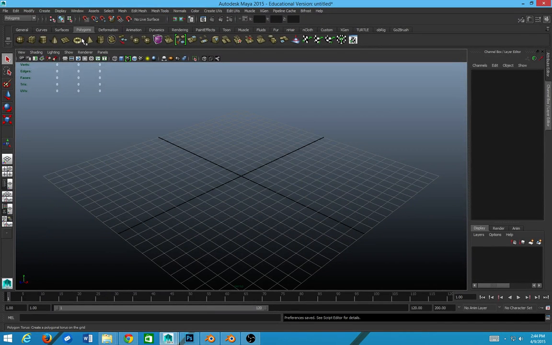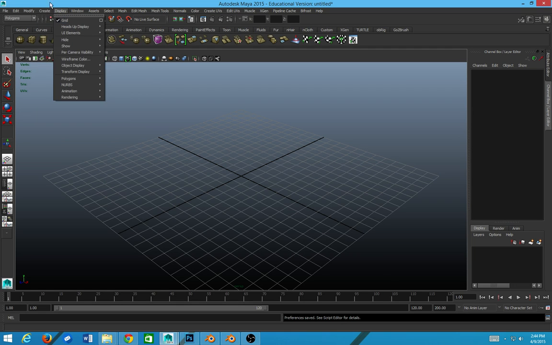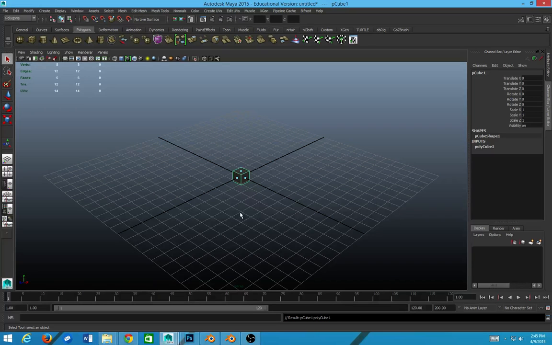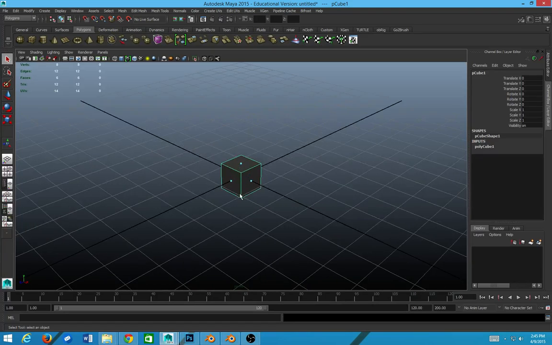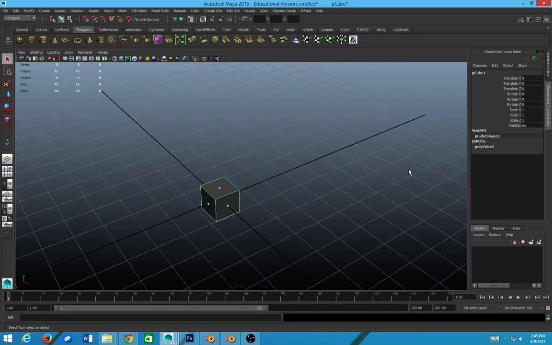Now we need to create a human-sized object, which we can use as our basis for understanding our sense of scale in this scene. I like to create without any inputs, so I go to create polygon primitives and turn off interactive creation. This means that when you create a cube, it's going to be automatically in the center of our scene. How handy is that? I'm going to do this slightly different this time, I think.